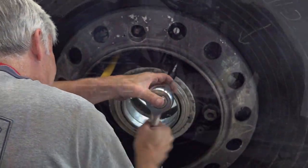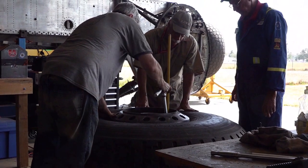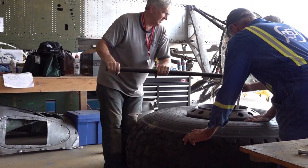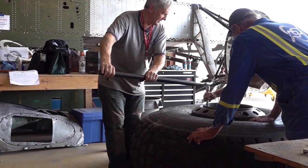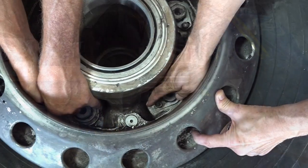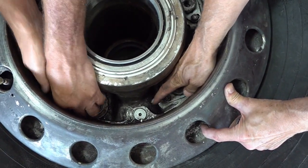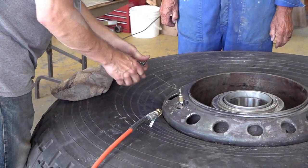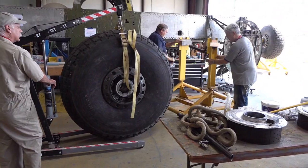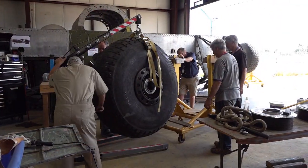Now that we have the bolts in, we can start to tighten everything up. And the five bolts will hold the rim together. Doing the final tightening on the bolts here so that this would not come apart again. And now putting the lock plates in and filling the tire to the required pressure. We then took the tire and dropped it back into the stand.